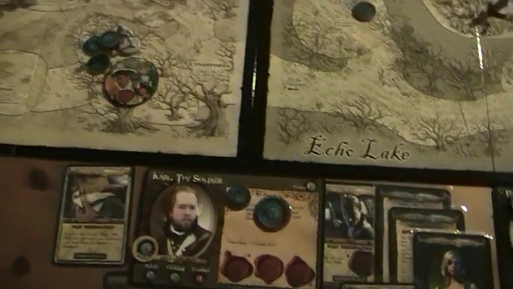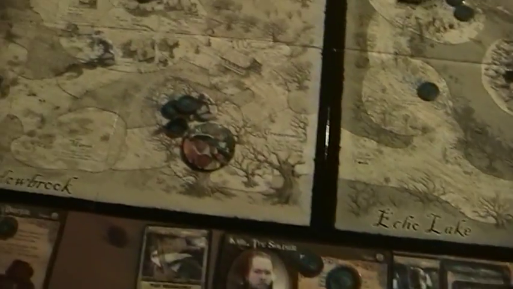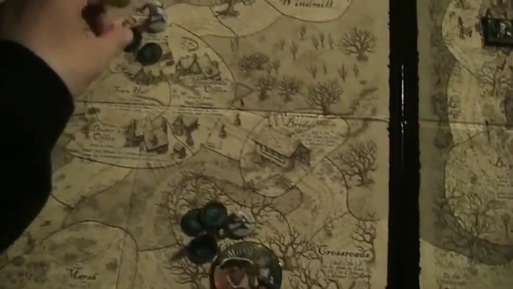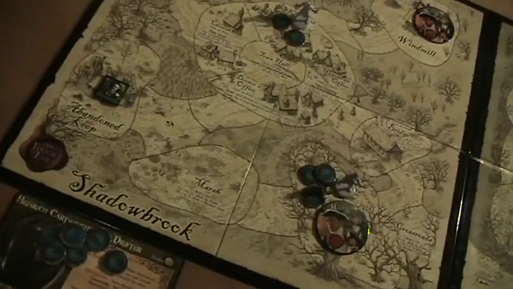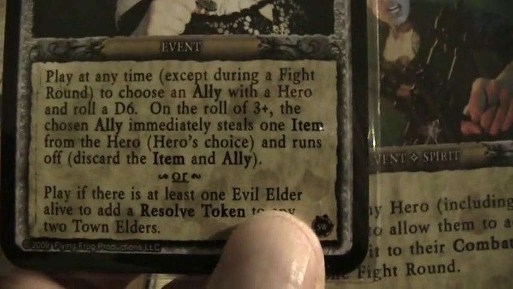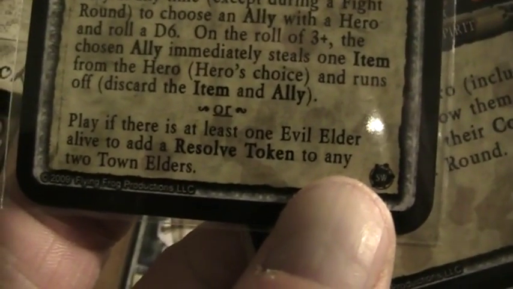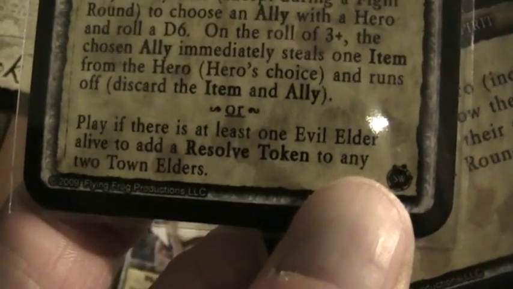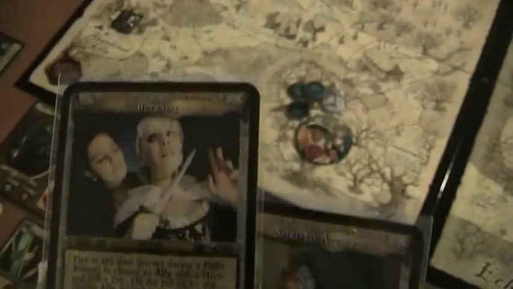And then it's Heinrich. He's got a 4. So I think he's moving here to the blacksmith. He draws 2 event cards. That says Betrayal. To choose an ally, blah, blah, blah. There's at least 1 evil elder alive to add a resolve token on any 2 town elders. That's not bad. That's a good card. We might play that one.